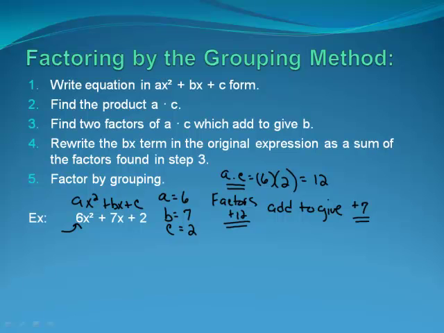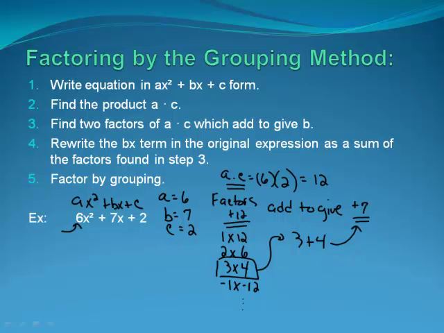Before, we were just finding factors of c. Now we're finding factors of the product a times c. Okay, so factors of 12. There are several examples that we can look at. There's 1 times 12. There's 2 times 6. There's 3 times 4, and then there's the double negatives of all those as well. Now our goal is to find a pair there that when you add instead of multiply, give you a positive 7. And notice that this possibility right here is what we want. 3 times 4 is positive 12, but 3 plus 4 is positive 7.